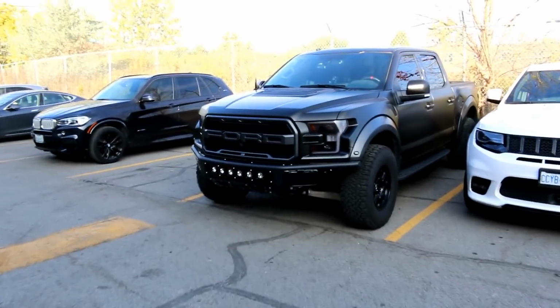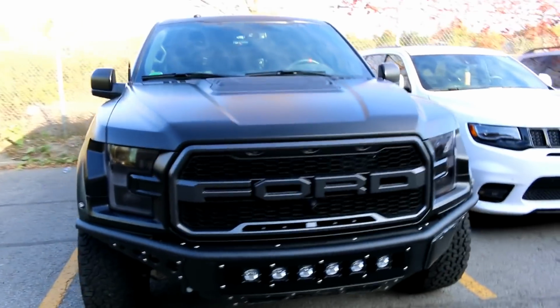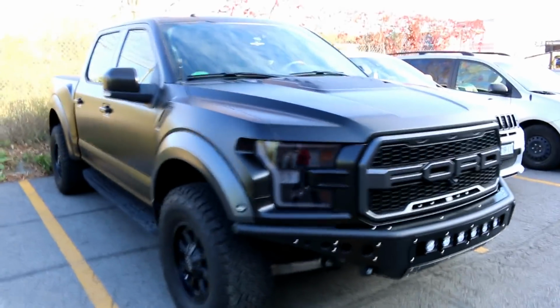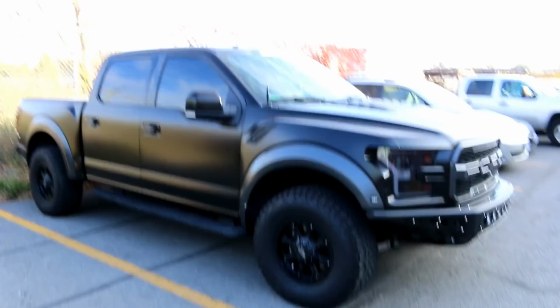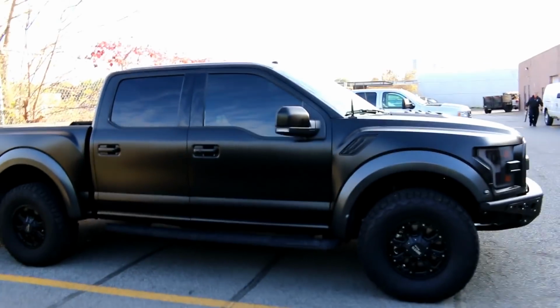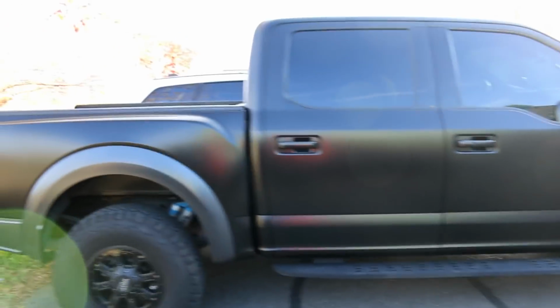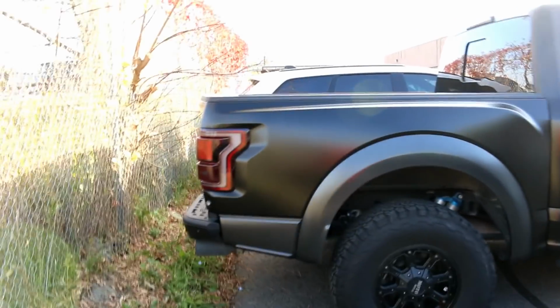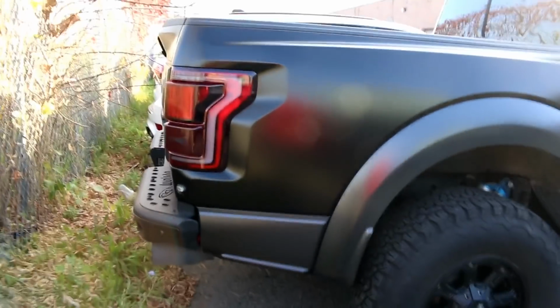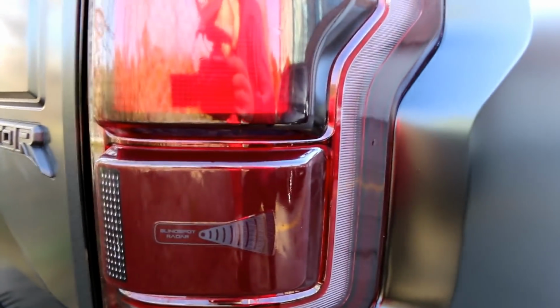Alright guys, so here it is outside. Just kind of give you a little walk around here. So headlights are tinted in Vivid's light smoke tint. The whole truck is wrapped in Avery satin black, and the taillights are tinted in light smoke tint. These taillights were a lot of fun to tint.